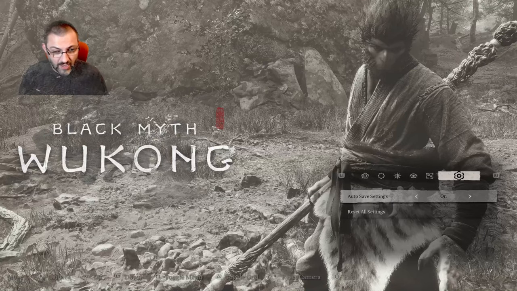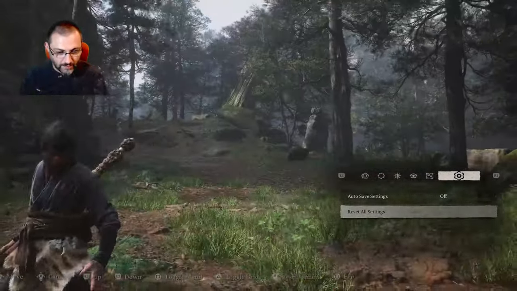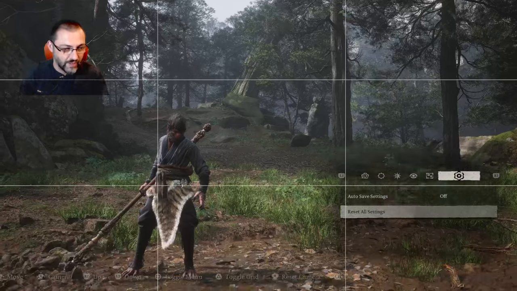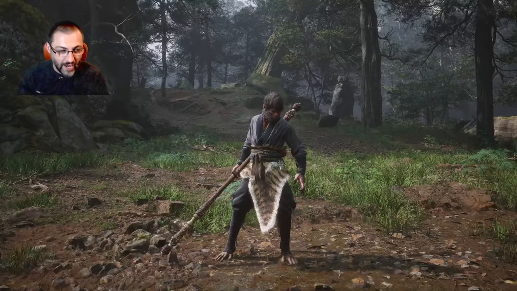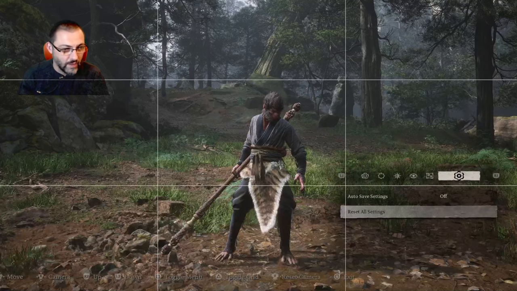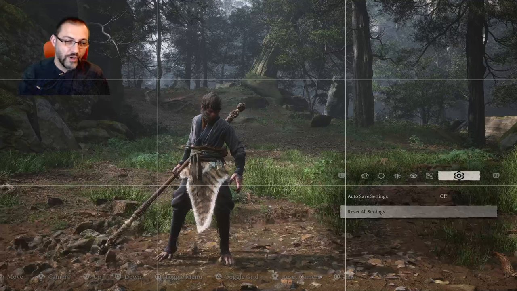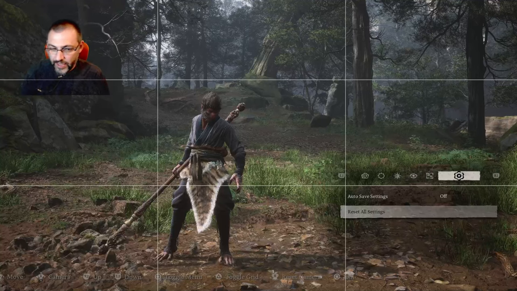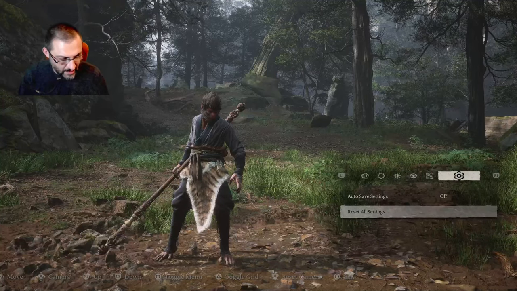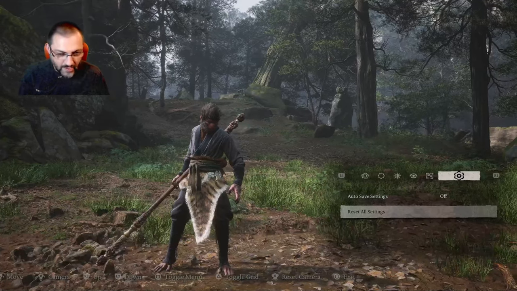So I like this. Final thing that I want to show is that you have a grid. It's by pressing triangle on the PS5 controller. If you hide the thing, it will hide the grid as well. But the UI of the photo mode is not super invasive, so I don't really mind it. I usually like to have the two hiding options separated, but it's okay here, I guess. And what do you have more? Exit. That's it.